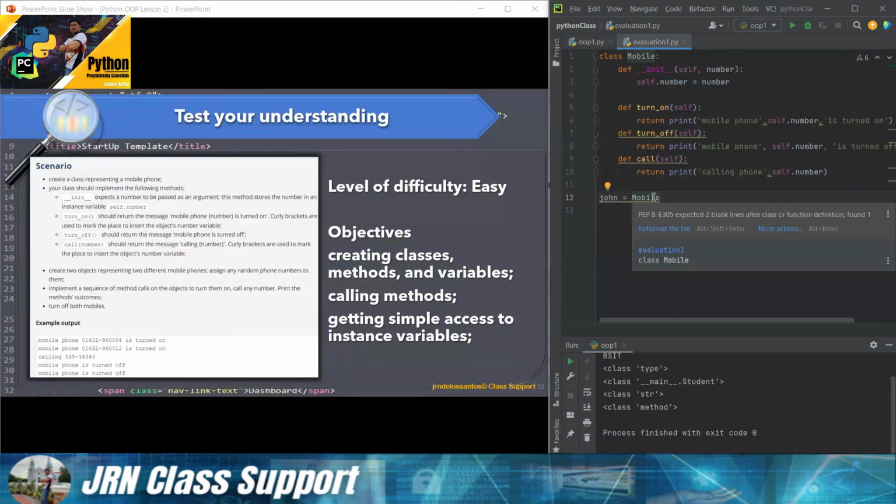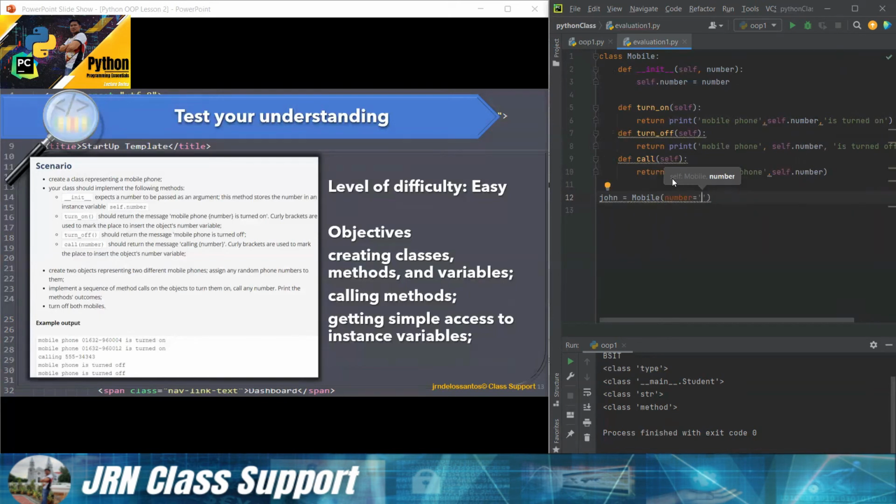It refers to a class Mobile wherein it asks for a number. So that's what I was looking for earlier. The good thing about PyCharm is that when you're not provided the intelligent sensing, it means you encountered some sort of error, reminding you there's a particular error. So we try to ask for the number.